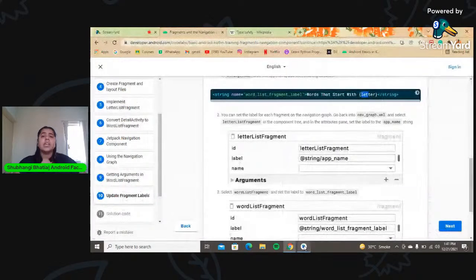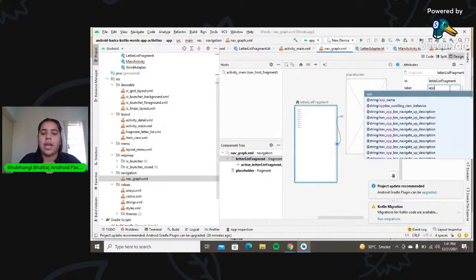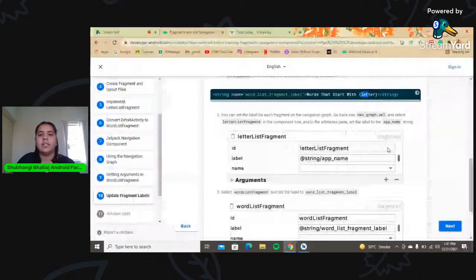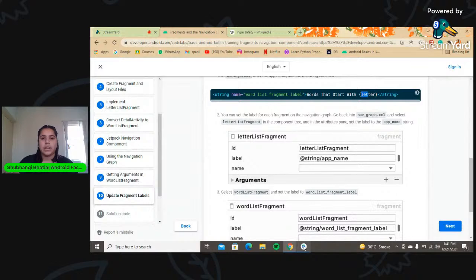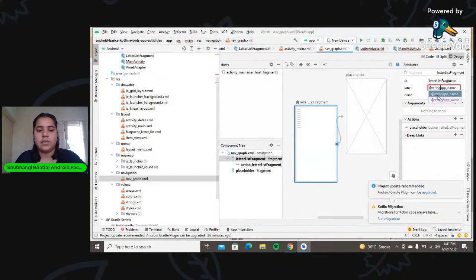Yes, this is the one I have selected. Set the label here. In this label we put app underscore name, at the rate string slash app underscore name.